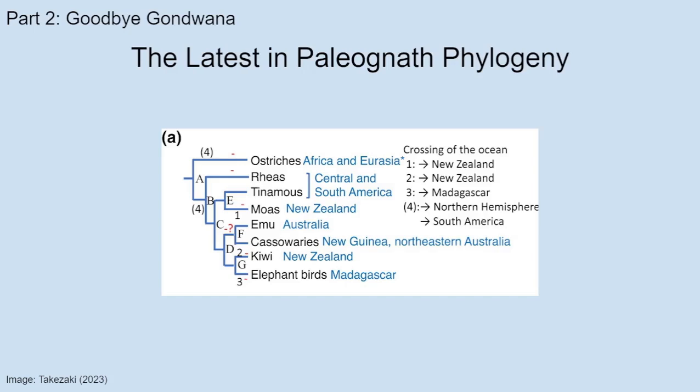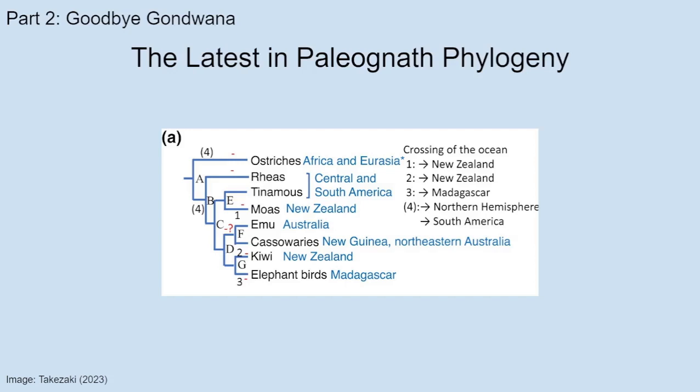And they found, or the author found, that essentially there is a lot of conflict between different methods or different genes, depending on how you analyze them. You can get different results when it comes to paleognath phylogeny. However, as I discussed in the last update special, some ways of analyzing genetic data under certain circumstances we know are more likely to produce erroneous results than others. And so in the end, after running a bunch of different analyses on these genetic data sets, the author concluded that the particular phylogeny that is seen here is probably the best supported paleognath phylogeny.